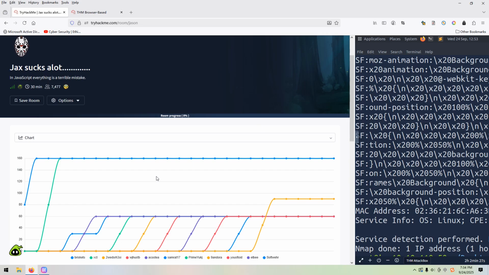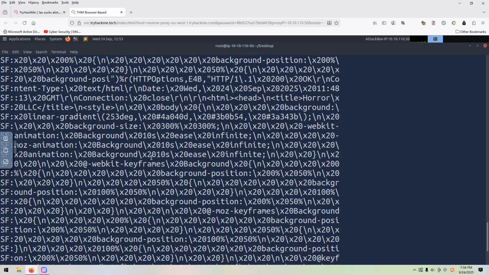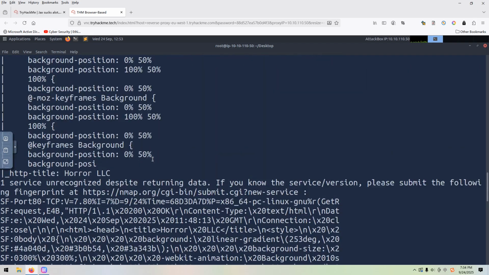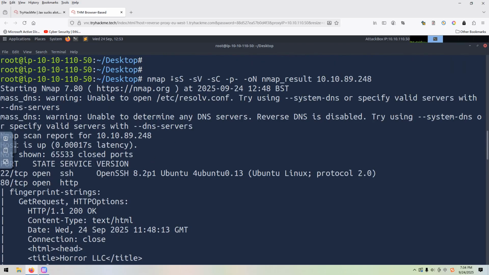So now, let's head over to the attack box provided by TryHackMe. Okay, to save time, I've already completed the Nmap scanning. Let's scroll up a bit. So as you can see here, I took the options like SYN scan, the version scan, default script scan, followed by the full range port scan. The last option, -oA, is to output the result into this file.